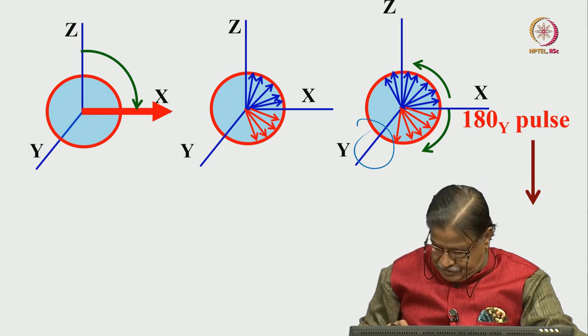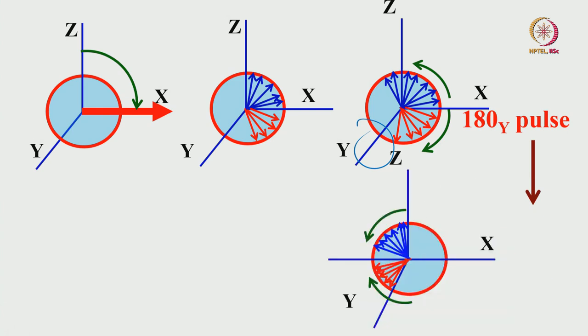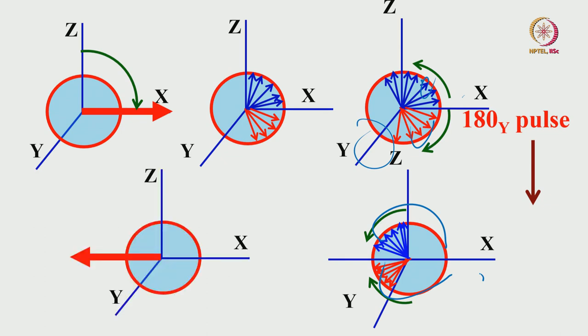So I am rotating along the y axis here, not along this axis. Then what will happen? Here, when I was rotating, these vectors were here. But when I am rotating along this axis, this will come here, this will come here. Now remember the direction of the axis on which I am rotating. Here I am rotating on the y axis, so it is like turning a pancake, like reversing a pancake. This is what happens. Now wait for some time, delta, or identical time. All the spin vectors again come back.